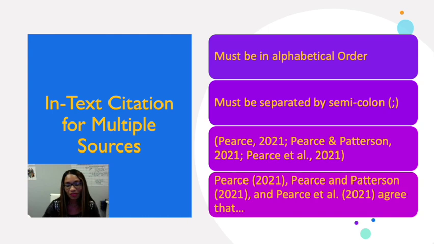And then you have the Pierce et al. with the year in parentheses. Also, note that when you have the Pierce et al. at the end of a sentence as an in-text citation, the authors and the year are separated by a comma. However, when you're just writing to say that this author said something, there's no comma between the actual authors and the year. So keep that in mind.